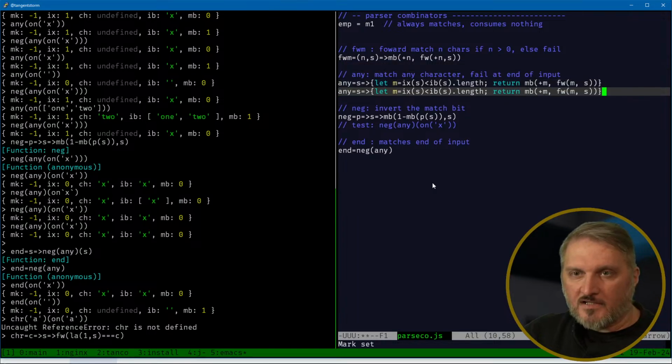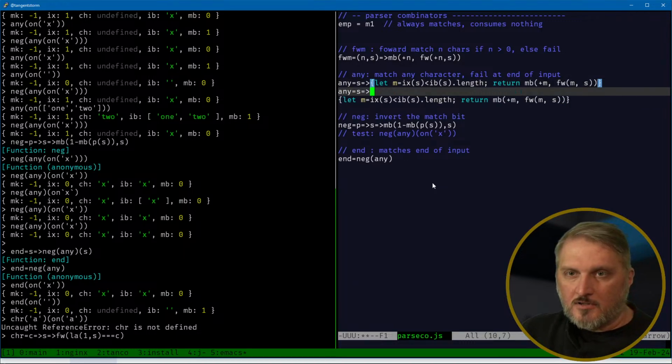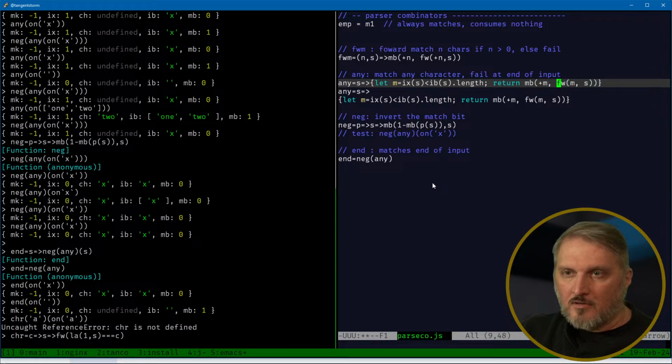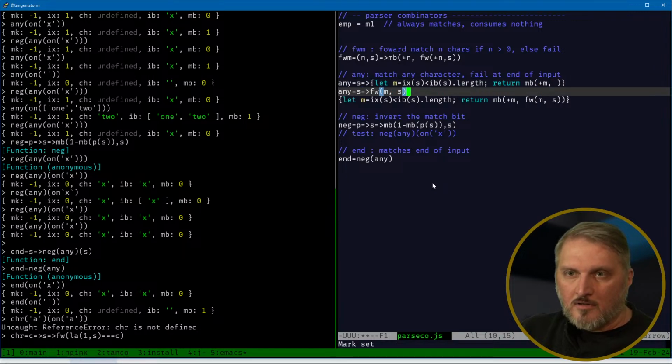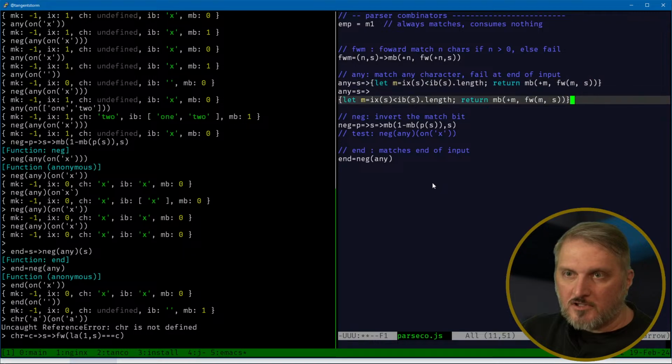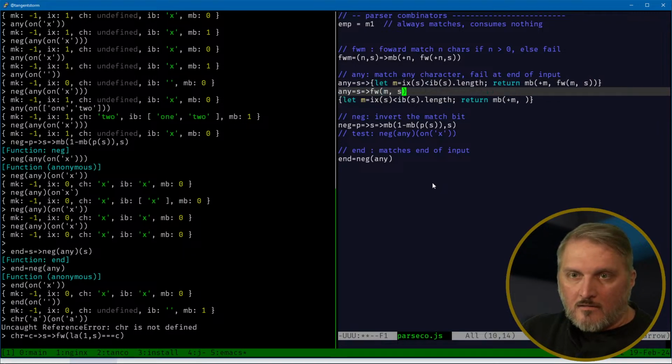And now we can rewrite this as... oops, I didn't want to change that one. I just wanted to change this one. So forward, where we say ix of s is less than id of s.